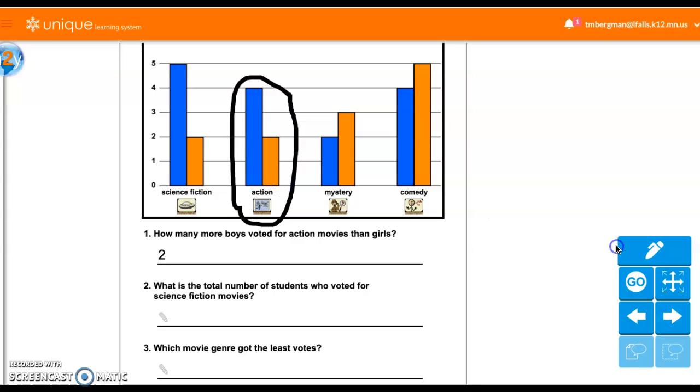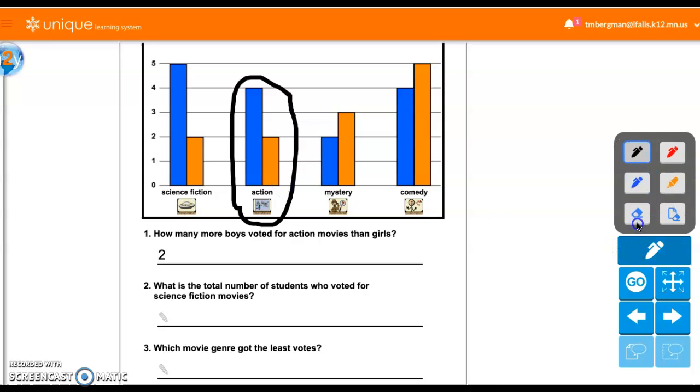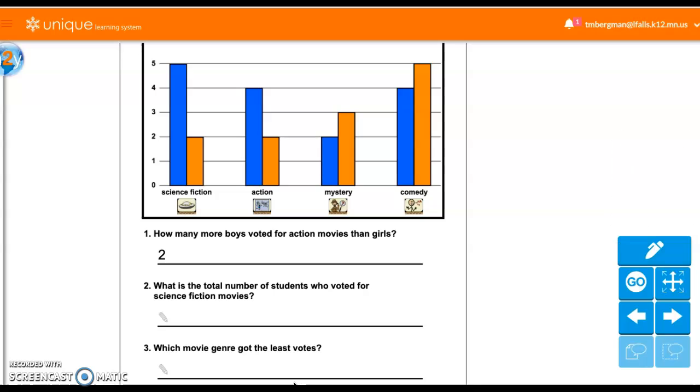It kind of looks like you might be able to guess. Sorry, I'm going to try to erase this. You might be able to guess which one has the most or the least, but you might just want to add them together just to double check, okay? So that you're not just guessing by each of the bar graphs, because you're going to want to add them together to see what the total is for each one.